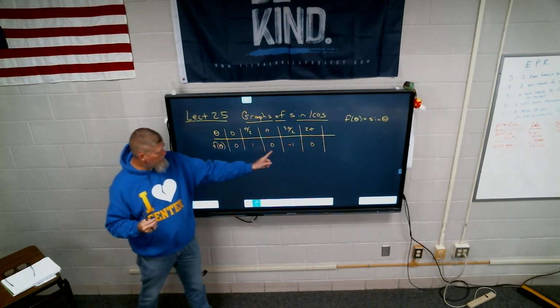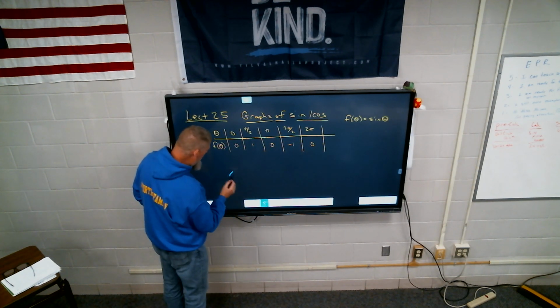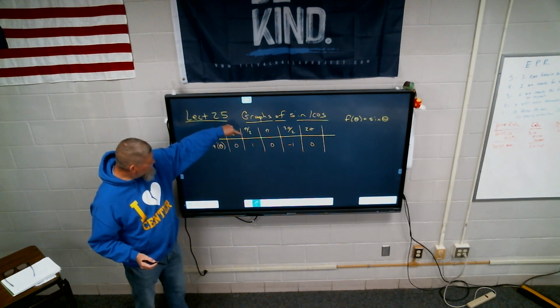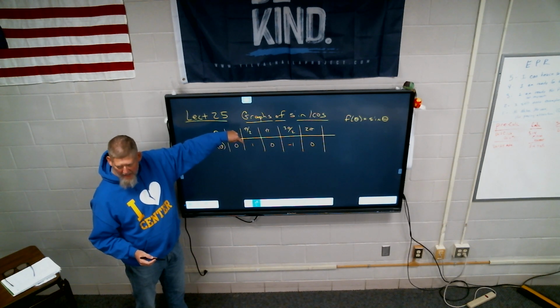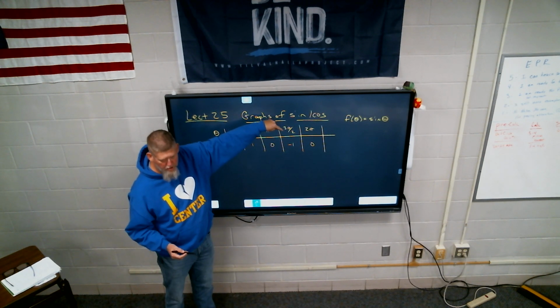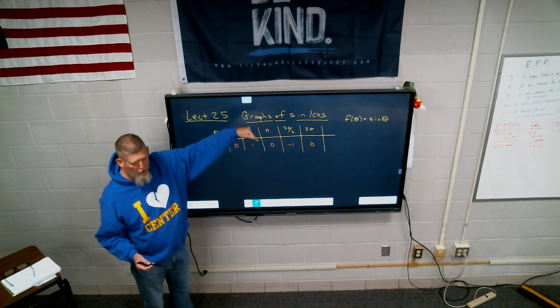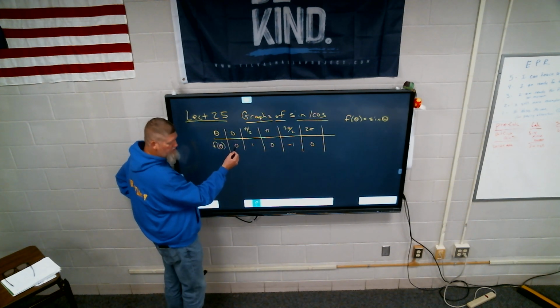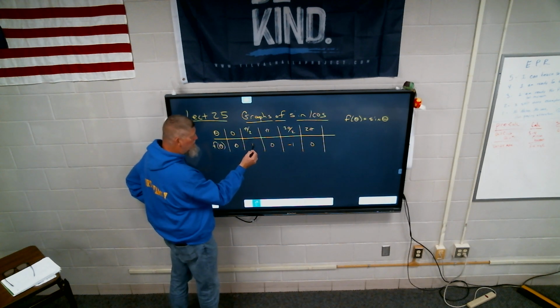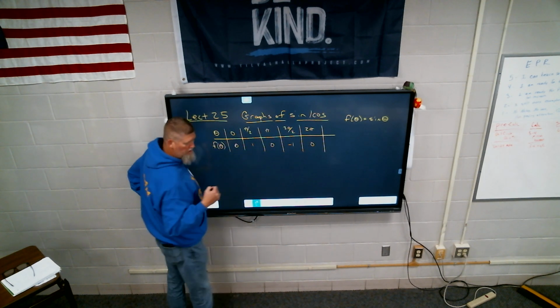It gives me the roots, the x-intercepts. What do we know about pi over 2? That's where the sine hits its max. What about the sine of 3 pi over 2? That's where it hits its minimum. That's the reason I picked those 5 points: it starts at 0, goes to its max, back to 0, to its minimum, and back to 0.